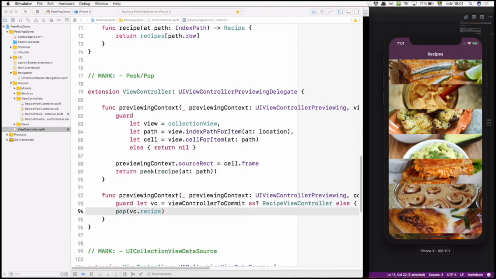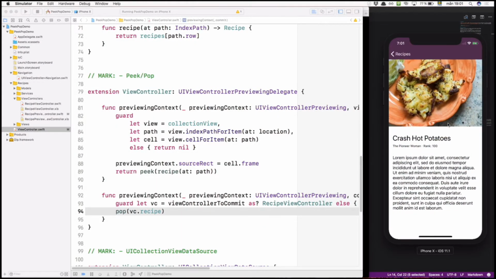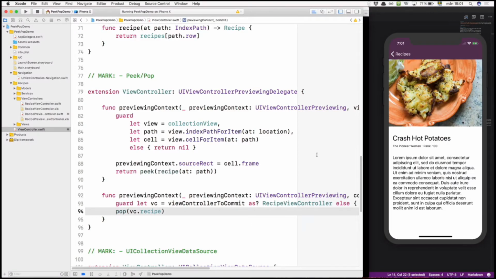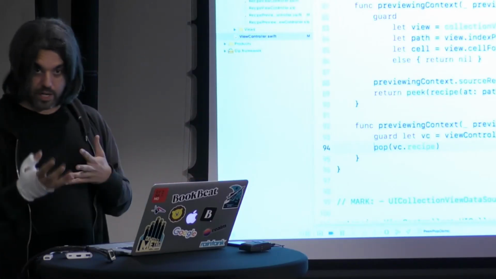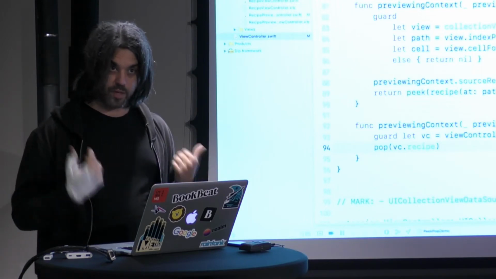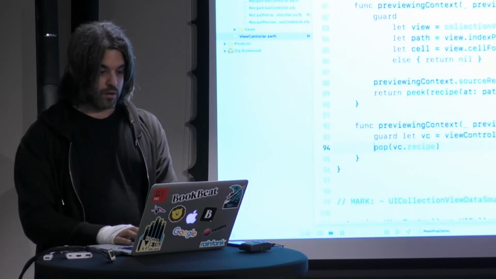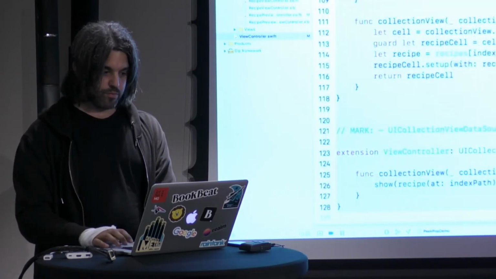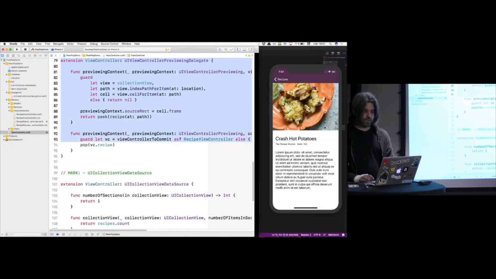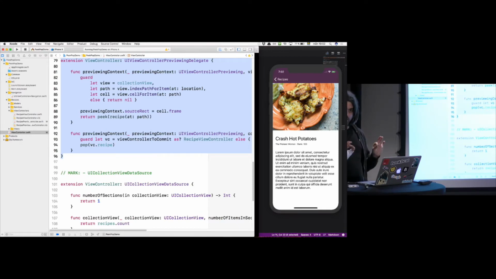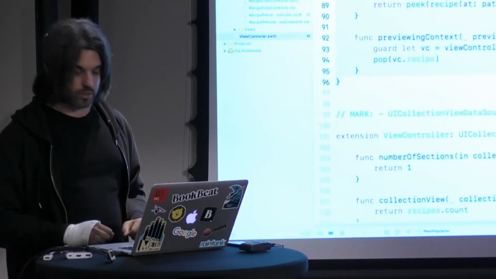So it does the same. And other learnings that we've encountered while implementing peek and pop in BookBeat is if every view controller is to implement peek and pop, however simple this protocol is, you can't implement this in every view controller. So we found a nice way to do this with one line of code in each view controller that supports peek and pop. And if you want to talk about that, we can do that afterwards.